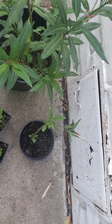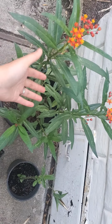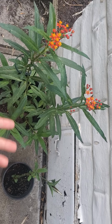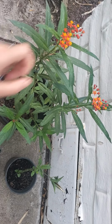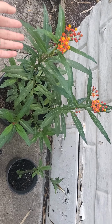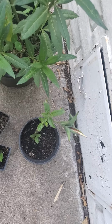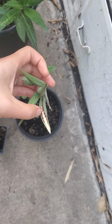I have here a full-blown plant where the caterpillars eat the leaves, and as you can see, they also enjoy the flower because it has a little bit of nectar, which they drink using their suckers. Their mouth has little suckers and they suck out the nectar, but what they really drink is sugar water. So if you had sugar water laying around, they'll come to your garden too. But they love these particular milkweed plants.